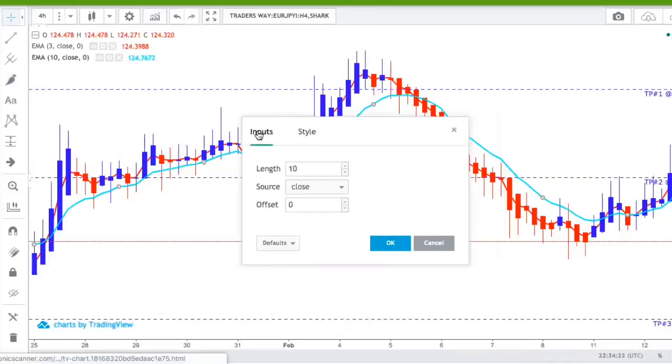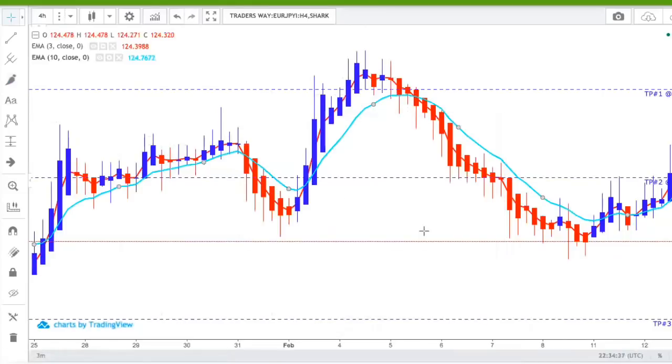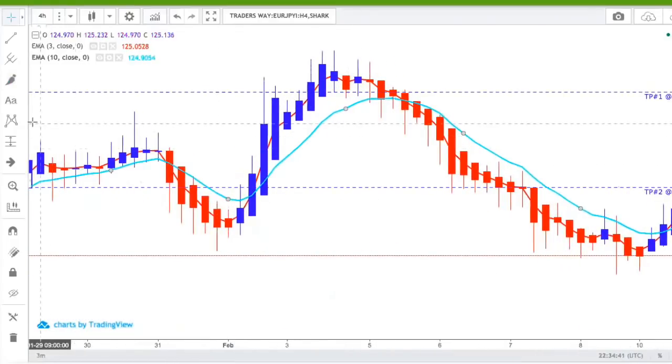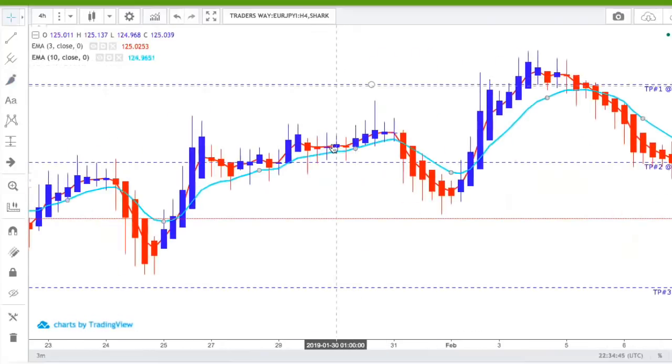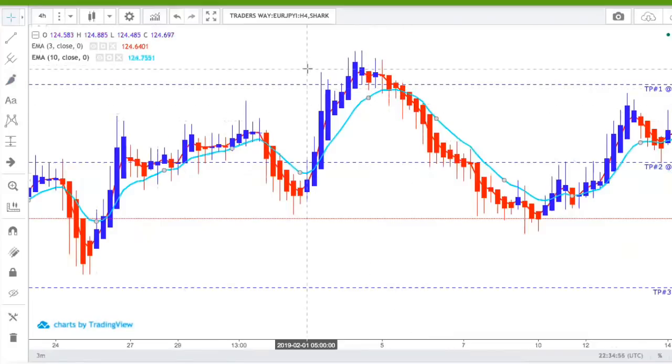We're not going to change anything else in inputs and style. Remember I mentioned the lines crossing before? We have our traffic zone, and we have the lines crossed. Now we can see what the exponential moving averages do for us.